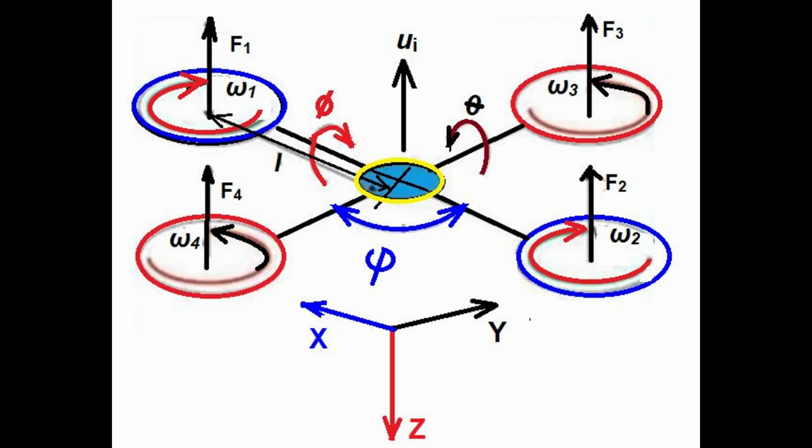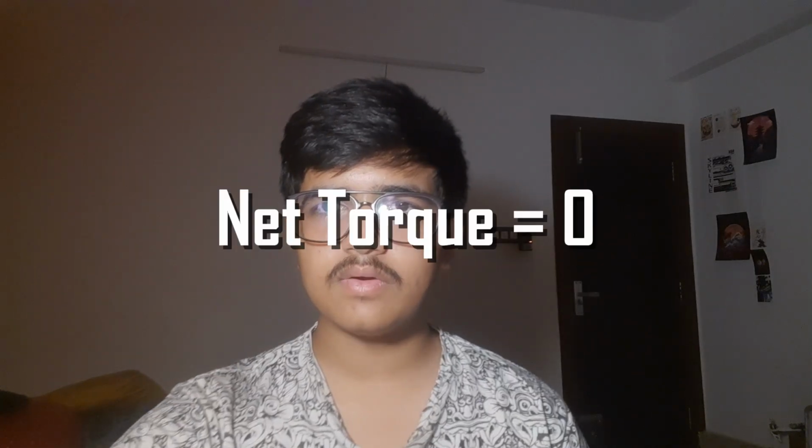That is the reason we want two of the propellers to run in the clockwise direction and the other two to run opposite, so that the torque between all the four rotors gets cancelled out and we have a net torque of 0, which ensures that the quad does not rotate endlessly and can be controlled by us.